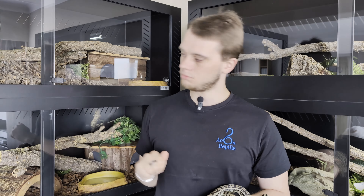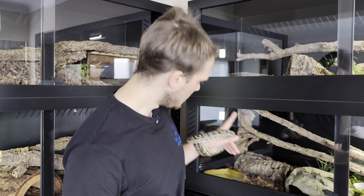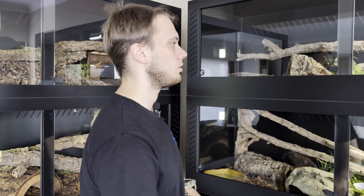When it comes to substrate it's almost the same thing but with humidity and species. In my flat it's always between 28 and 42% humidity inside, so I went for a more humid substrate for everyone — first because I feel it's more natural based on where they come from originally. Of course they're not from the wild; I don't have any wild-caught animals here.